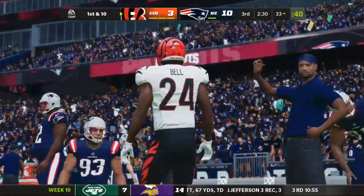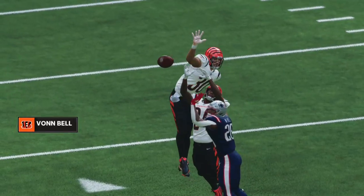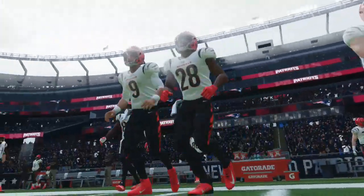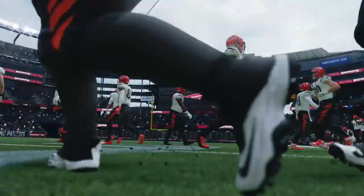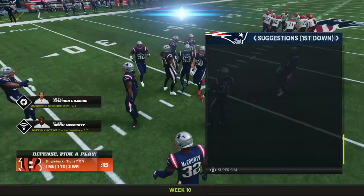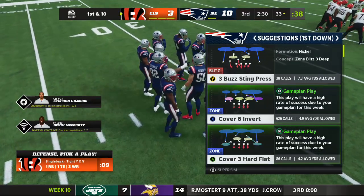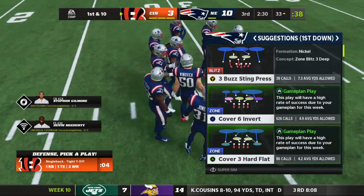So nursing a slim lead, and that is the opposite of protecting that slim lead. All I can think here is that head coach, he knows more about what's going on with his team than we do. He must know something's up. Either he has trouble with his punter, right? He's worried about his defense. There's an explanation in there that we're going to ask for after the game, because in this situation, I wouldn't have done that in normal circumstances, but maybe he thought my best opportunity is with my offense. Yeah, interesting. Back in their own territory. Now we'll see what transpires.